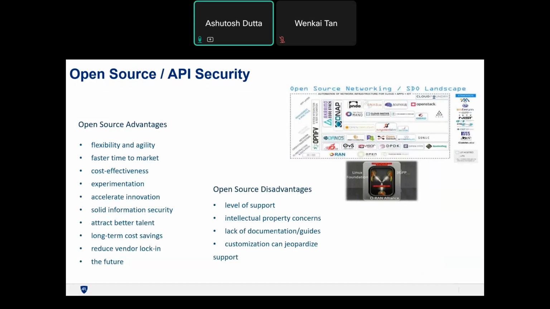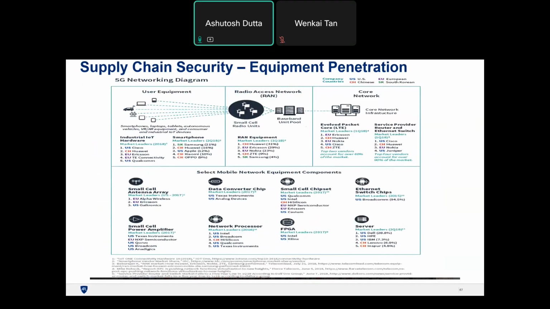So I'll quickly go through some of those things I showed in the circle. So open source, I don't know if you are aware, open source means everything is open. You don't have to depend on any vendor, right? You all use that. So open source, again, those are the 5G, 6G related open source. On this orchestration, you can get your own 5G code. So it has its own advantages and disadvantages also. So we have to look at the security associated with that. I talked about supply chain.